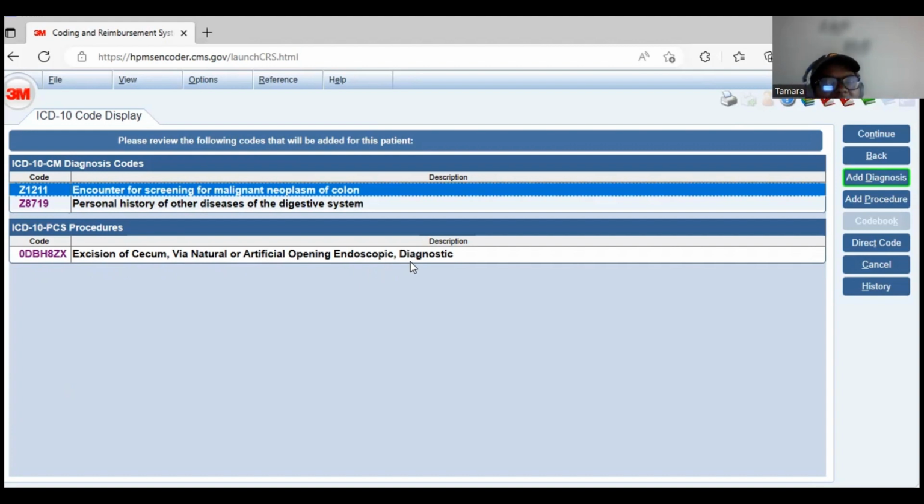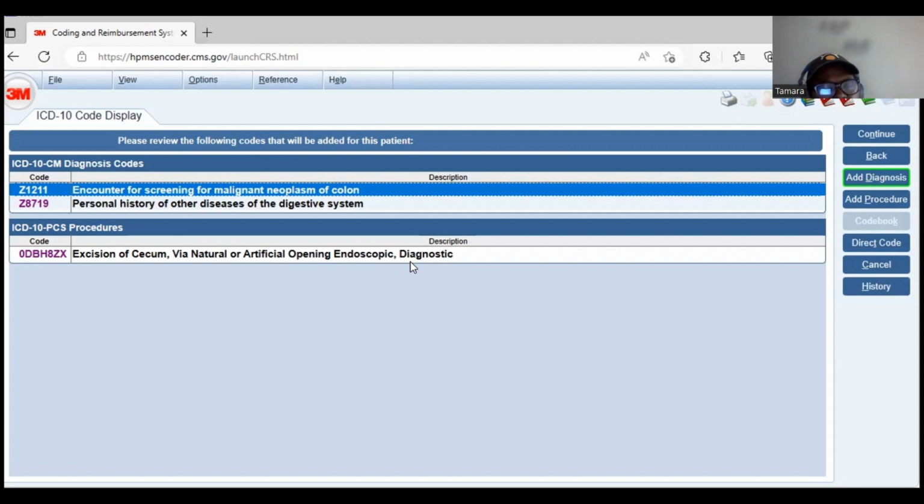Again, a lot of your code selections will be based on the actual documentation provided by the performing provider or the facility. This is a test drive of 3M and how it would work in a live coding environment. We are on limited functionality, but it did serve justice to show you how this will actually work.